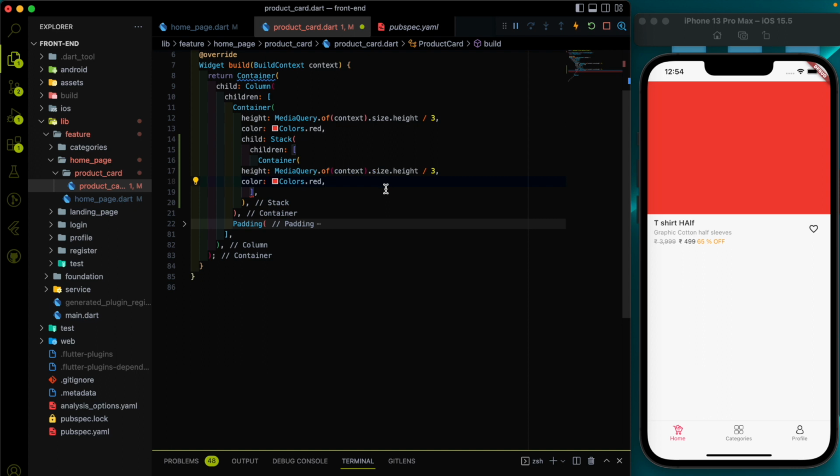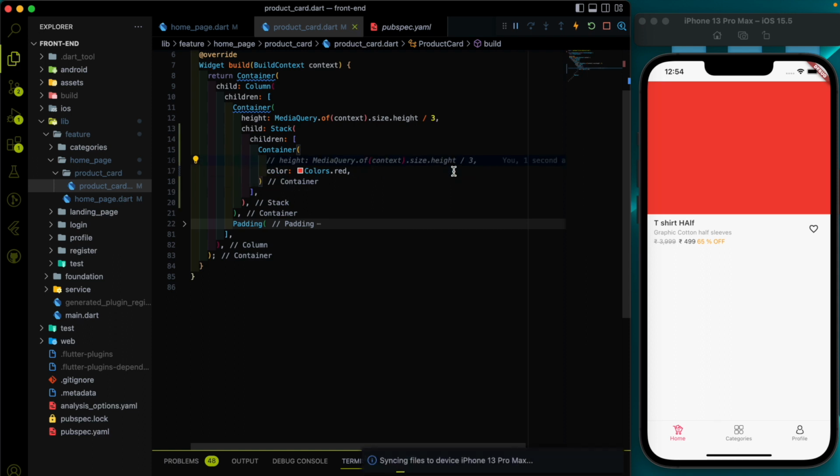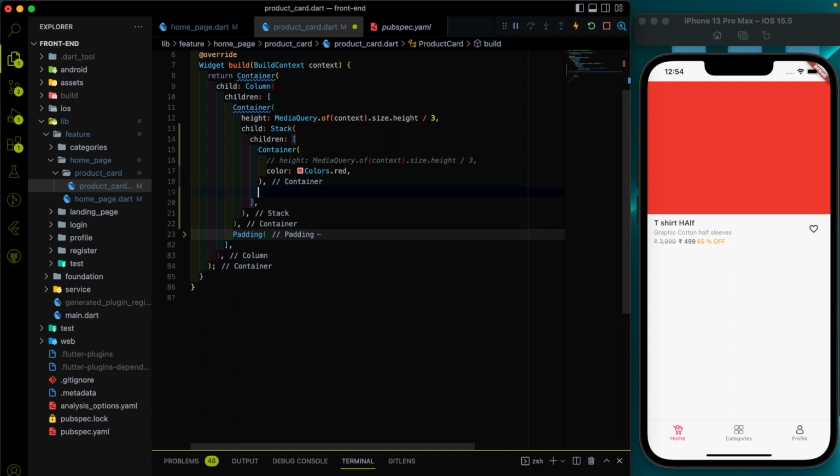Let's remove the Colors.red. Let's remove this, let's add the Colors.red over here. Let's comment it out and let's see, nothing is changed now because our first container had a fixed height and this container is going to be used for the image.